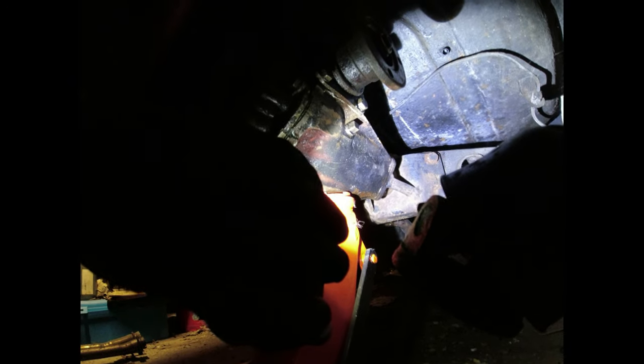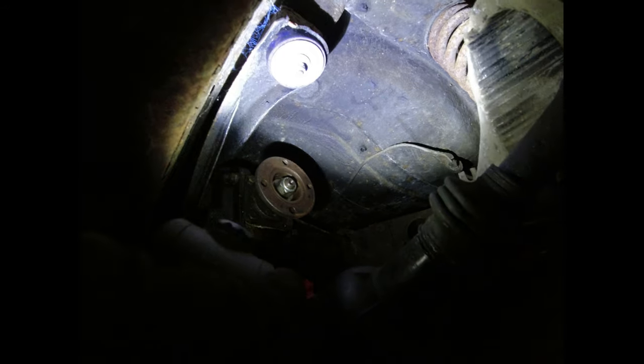So I've undone three of the four bolts around the front of the diff. You can't get to the fourth one until the whole thing is lowered down. Next, I need to undo these two mountings on the diff back plate. So just undo those. Make sure you are supported. Once they're off, I can lower the jack and the whole diff will come down along with the forward edge of the subframe. This is why you need to have the thing off the floor.